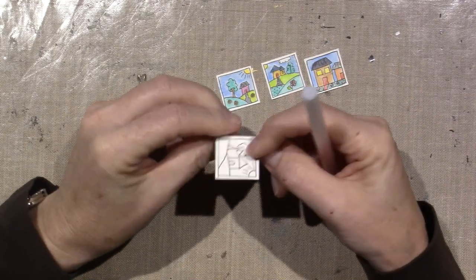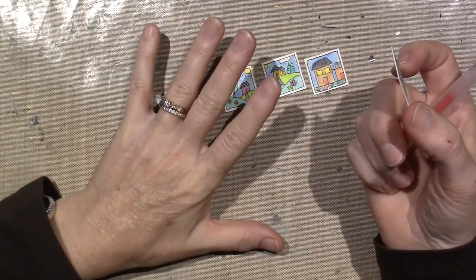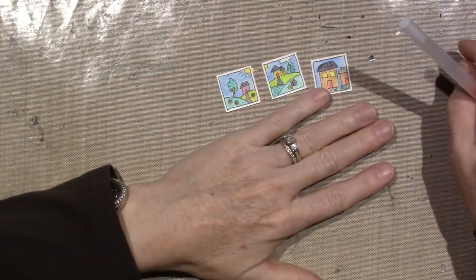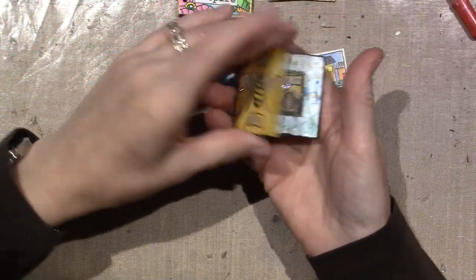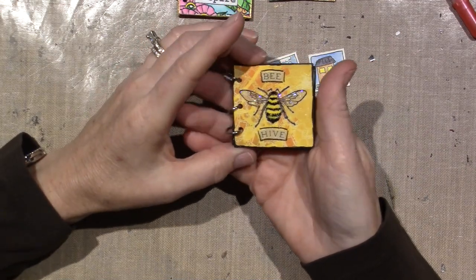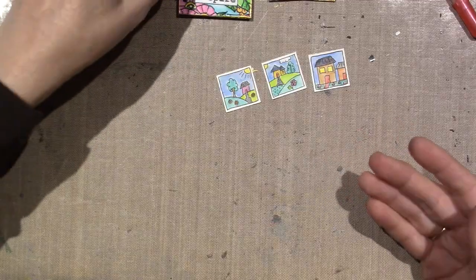You can do Zentangles. I think next I'm going to do some mixed media inchies, and some Zentangle inchies, and make a Zentangle book and a mixed media book. But this little guy is what I'm going to do the tutorial on. So I hope you like these, and sit tight because this is coming up. All right, I'll be right back.